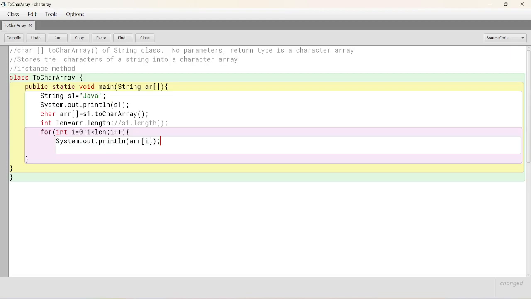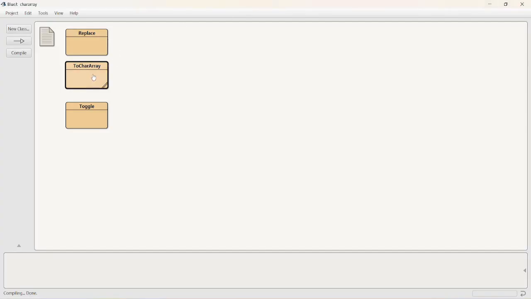There is another way of accessing also, s.charAt(i). But toCharArray we use in modification programs. Very important, because string being immutable, every time I modify, it creates a new object. To avoid that, we use the toCharArray method for modifying the strings. The next program I'll discuss. First we will see this, and toCharArray.